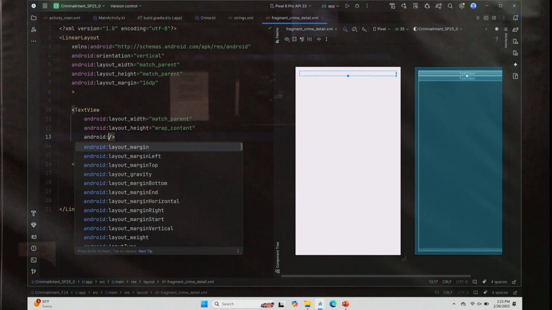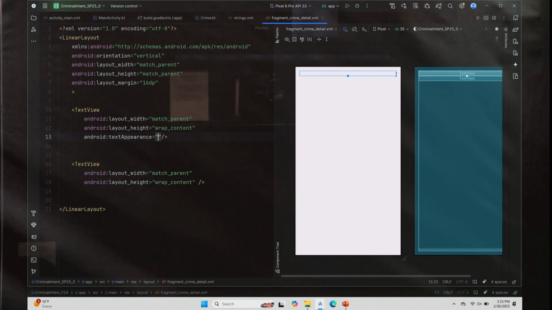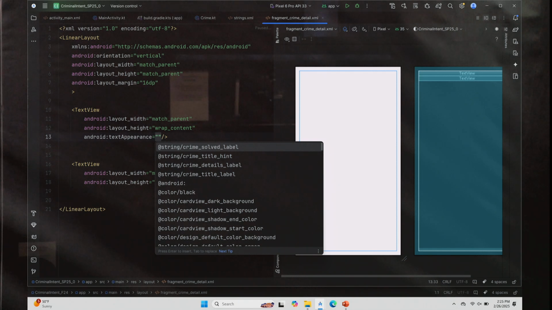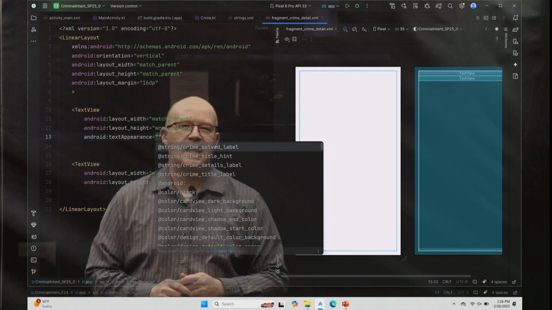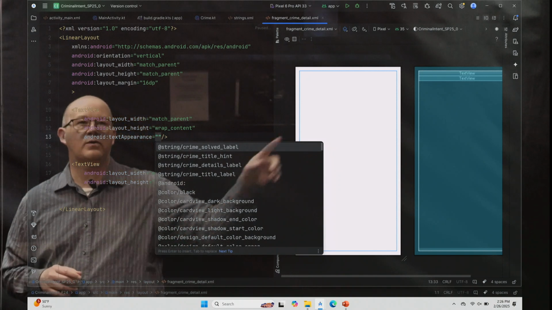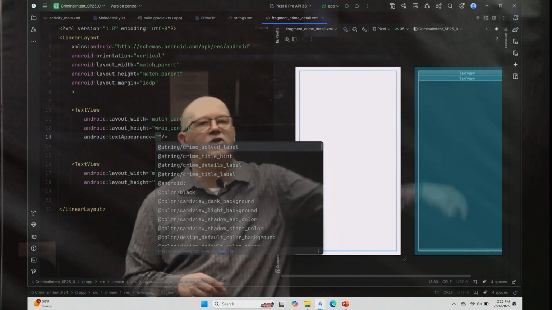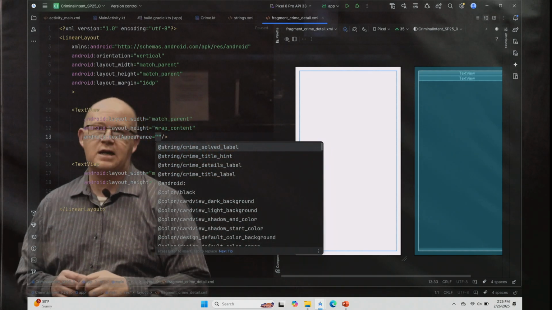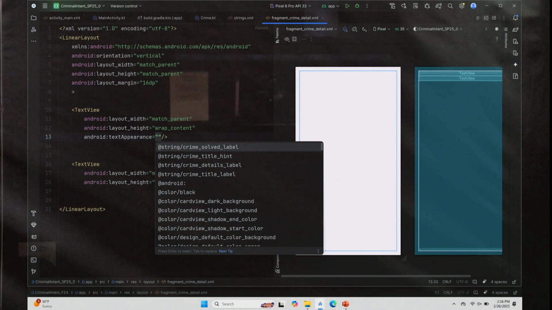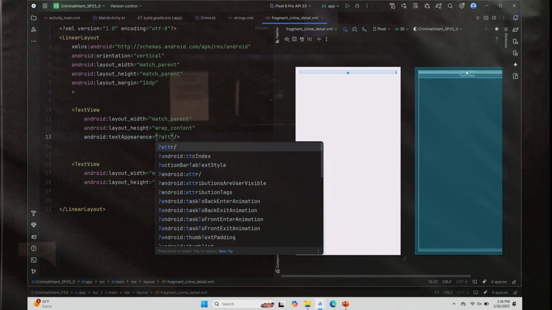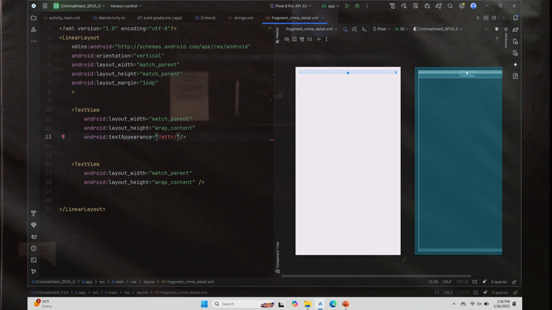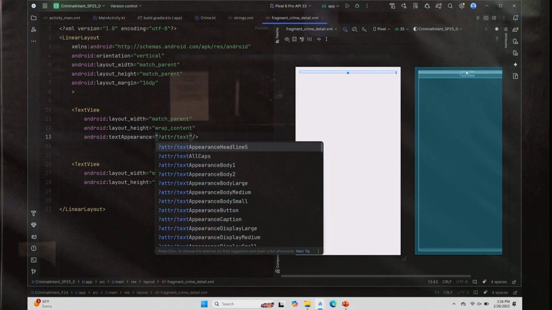Android:textAppearance. Now, I don't believe that we've done this through code. I'm not even sure if we did it in the attributes menu, but we could. We could come over here to the attributes menu. You could find the line of code that I'm about to type, but it's not always easy to find. ?attr/textAppearance.